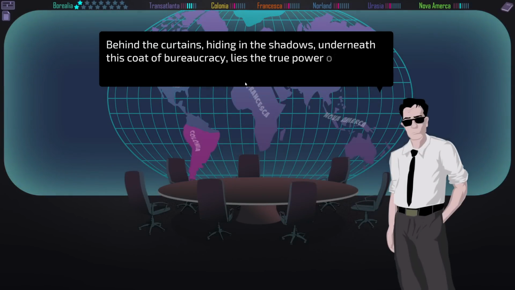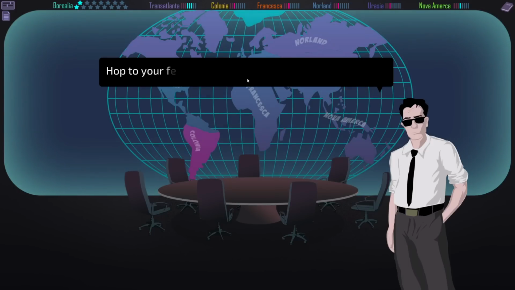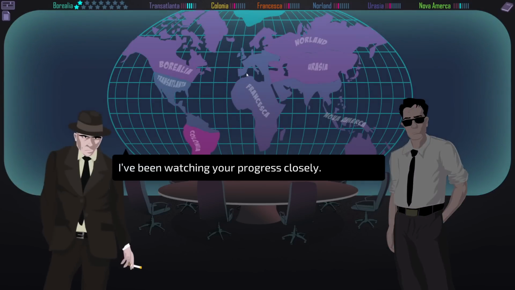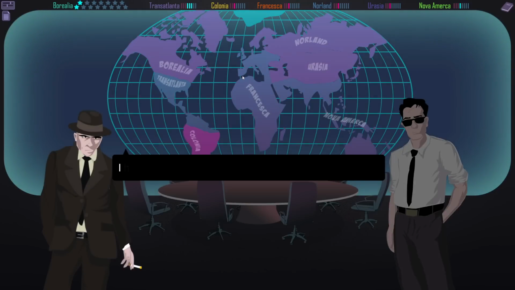Hiding in the shadows underneath the code of the bureaucracy lies the true power of any government. Where I'm going with all this mumbo jumbo, your clearance level has been upgraded. Hop to your feet, grab your stale coffee. I want you to meet someone. I've been watching your progress closely. This is Murdoch. He's in charge of covert ops. Among other things, I have to say, so far, I'm impressed.